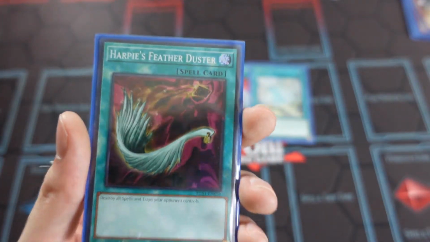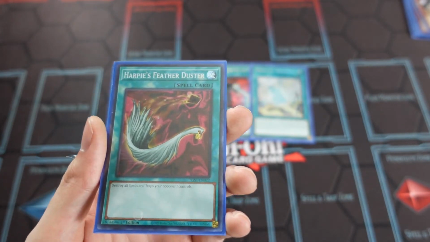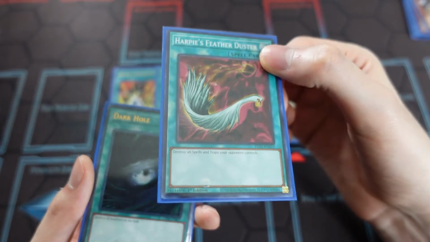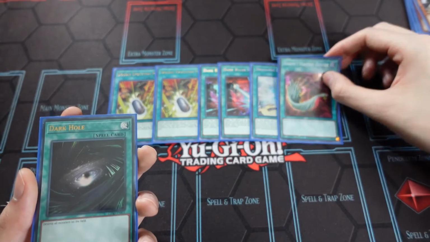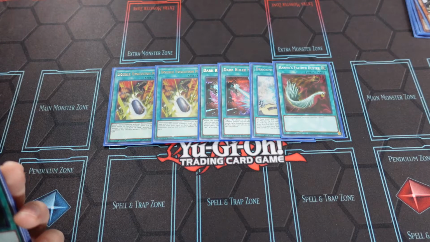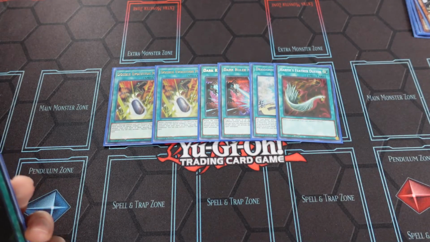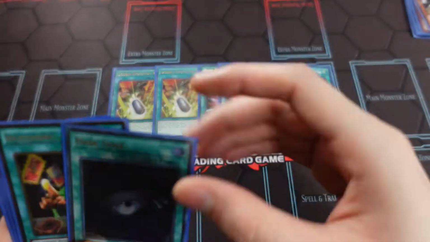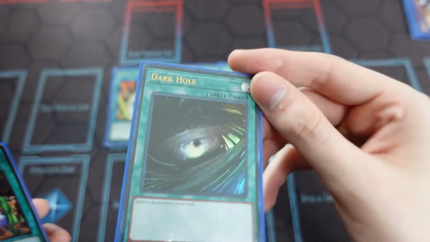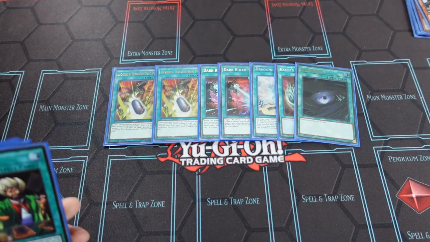We put in Harpy's Feather Duster too, guys, because we want some more back row removal. A lot of people are starting to play more traps and stuff like that, and you don't want to get stuck against a Mystic Mine, so I hate going against stuff like that. So it's going to cost probably around, I think most of them are running around $3 to $5. It's worth the money because you don't want to get stuck not being able to play the game, so it's worth the money. Dark Hole is very cheap. You can find them roughly around 50 cents to $1, maybe 20 cents if you get one of the commons. So just keep that in mind.